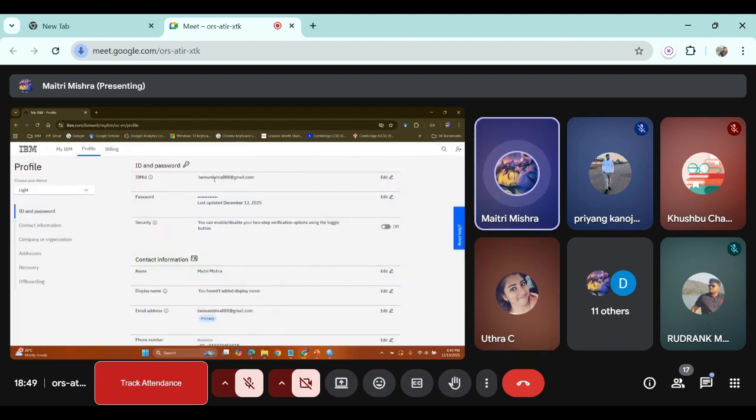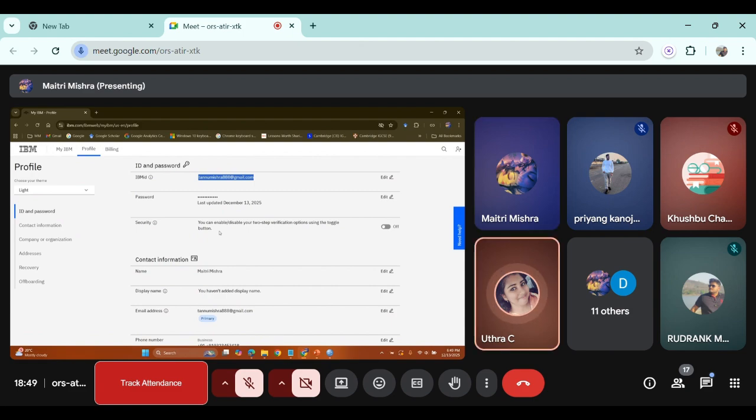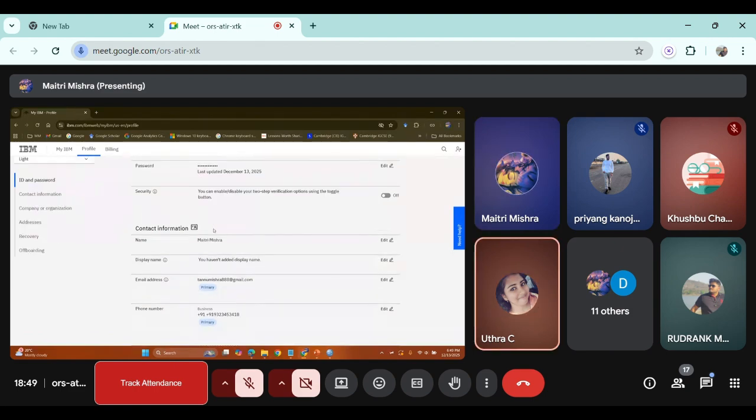IBM ID is your email ID, ma'am. Because we used a Gmail account, it made the IBM ID your Gmail account. Yes, I gave my email ID and password also. After that, the page is not visible.